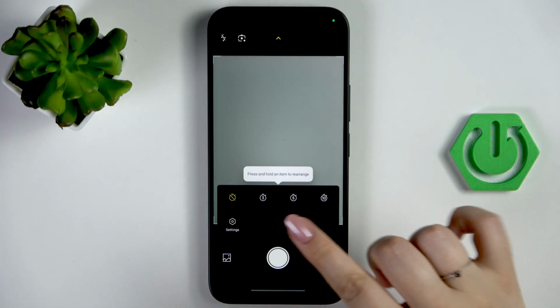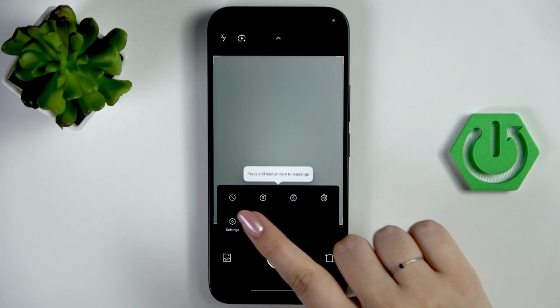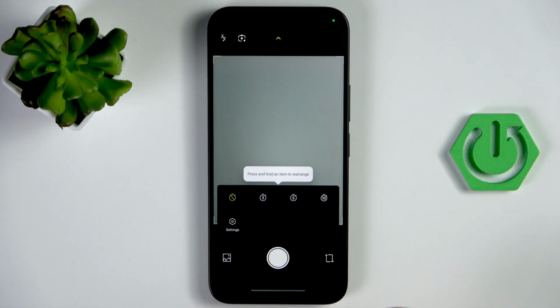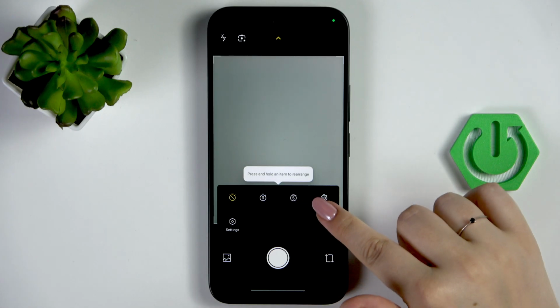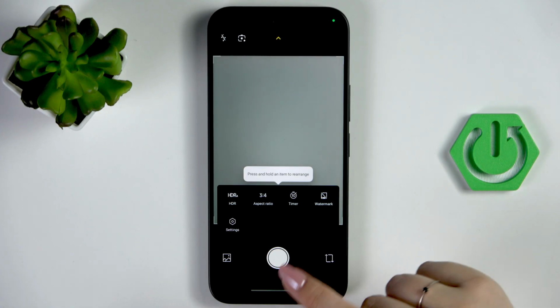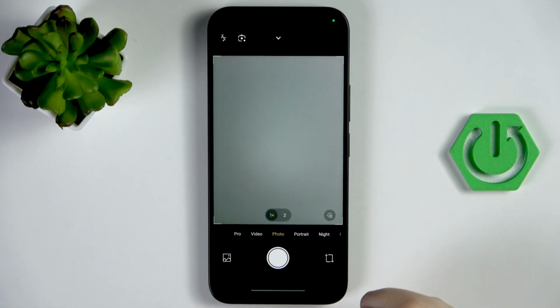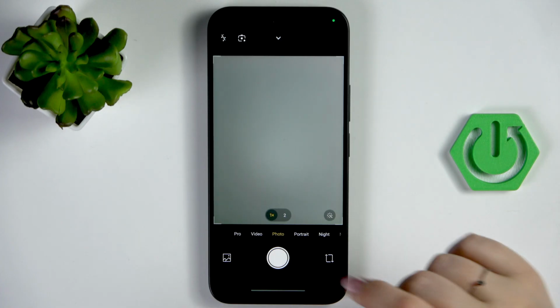And in this device we've got 4 different options, so off, 3, 5 and 10 seconds delay. So let me choose 10 seconds delay, for example. Just tap on the option I'd like to use. The icon will change slightly. So let's go back. Unfortunately, we do not have any kind of indicator that we've got the timer set here. Well, but that's okay. You simply need to remember that you've got the timer applied.